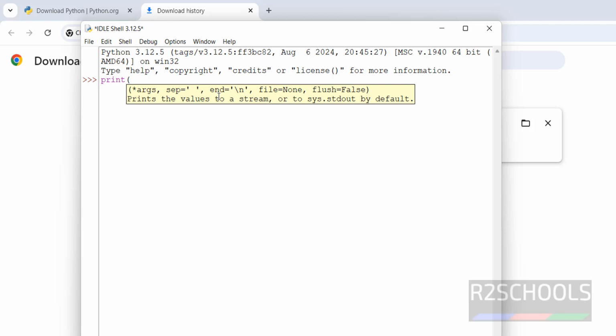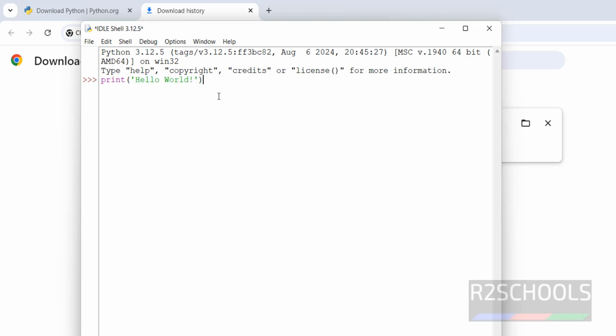Print hello world. Hit enter. See, this is the string output. Sum of two numbers. See, it is 5. Subtraction, 3 minus 2 equal to 1, it is true because it is a boolean value. A equals 100, B equals 200, C equals A plus B. If you type C, you will get the sum of these two variables.